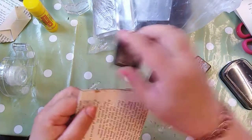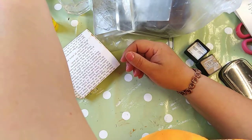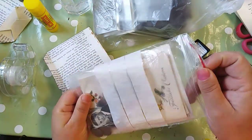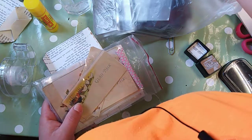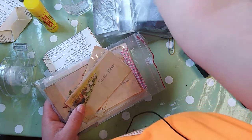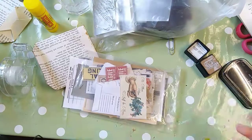And I forgot the bookmarks. Okay, well, that's fine. And we do some like that. Okay, so we have some edging on it. Now, sorry, I'm reaching over here. Where did I put them? Okay, so here I have some old images and stuff. This was not the bag I was looking for. Where did I put those guys? Sorry, reaching over. I thought they were here. Okay, I need to fix that before I start the bookmarks, because the bookmarks definitely need these. Here they are. That's the bag I'm looking for.